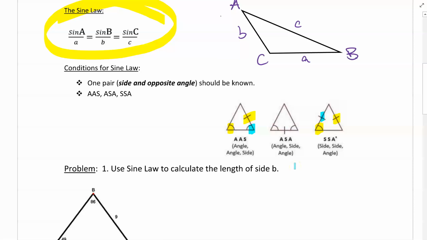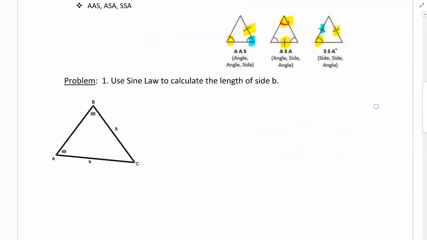The one thing I want to highlight, though, is this one over here. If you look at it, you have a side without a matching angle here. It wasn't given. Okay, so well, you got an angle, but again, no matching side. And then here you have an angle, but no matching side. So how is this an example of matching angles and sides? Well, all you have to do is figure out what this angle is by subtracting the other two angles from 180, right? Because you know that the angle sum of any triangle is 180. So if I've already given you this one and this one, of course, then you can subtract them from 180 to be able to get this one. Once you have it, then again, you have a matching angle and a side.